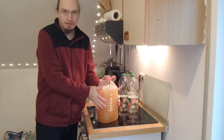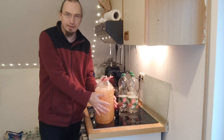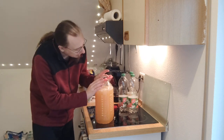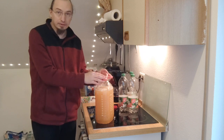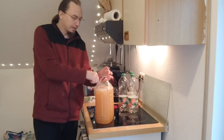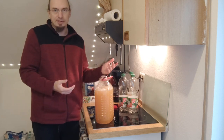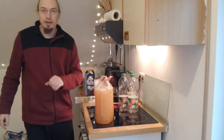So again, as the fermentation process goes, carbon dioxide is being created. The pressure from the carbon dioxide will make the cling film bulge a little bit, and if there is too much pressure, it will push its way past the rubber band, and that way the carbon dioxide can come out while no further oxygen can go in.